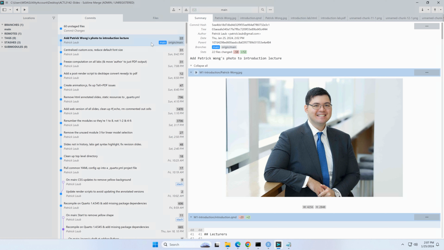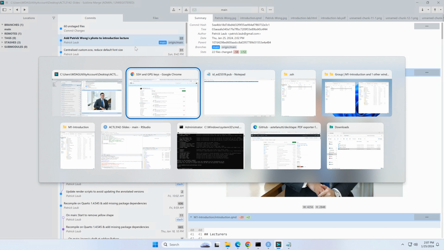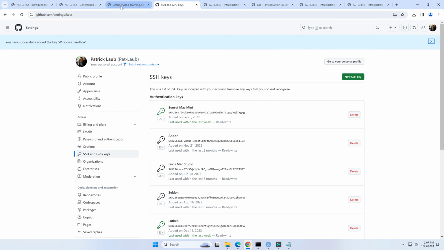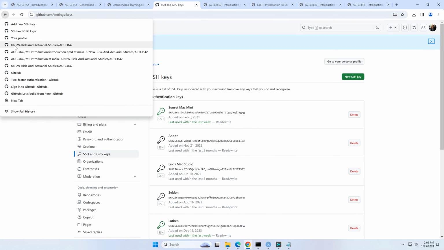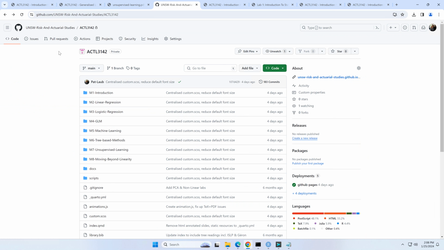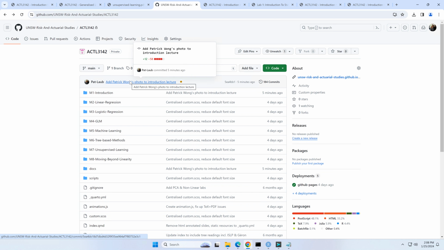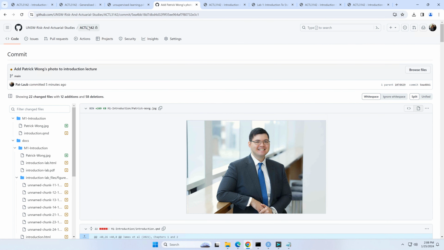Okay, that works. Now, the changes we made locally, we put them into a commit, and then we told GitHub that we made the change. So if I refresh this page, the last commit was 4 days ago. But now we can see that it noticed the commit that we put in 5 minutes ago. And we can go in and take a look at what changed and check that it's all working.